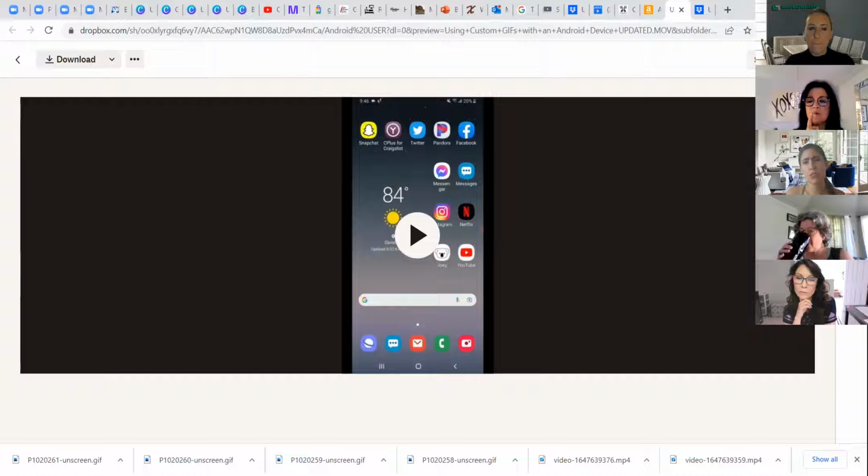Just to my phone. Okay. You may want to check the settings in which you downloaded them. They should download as an MP4. However, if the settings on your phone when you go to download them are set to PNG or JPEG, then you will only download them as an image.